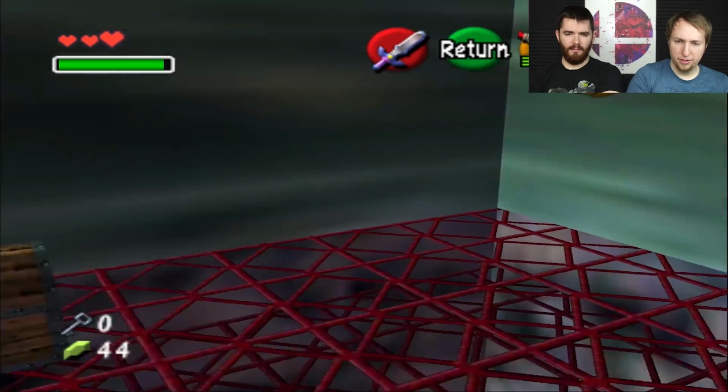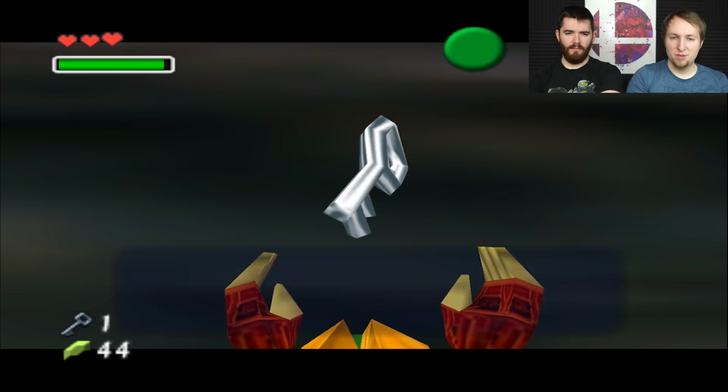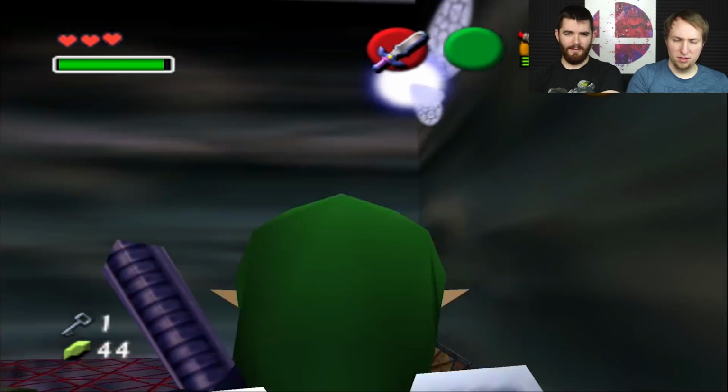Nice. Dope. Aha! It's probably that small key. Okay, now we gotta go back. So much backtracking! But isn't there another... Oh, looks like this room's sealed off.